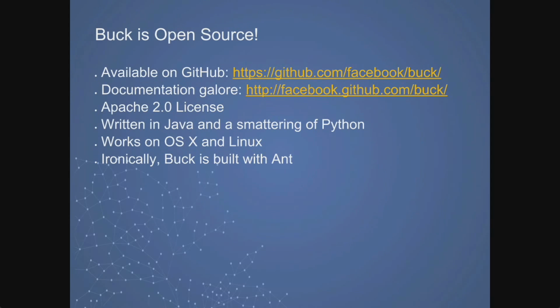It's under the Apache 2 license, so if you're working in a bank, you're worried about having to suddenly make all your source code available because you use a new build tool, relax, it's okay. It is written in Java. I know it's not trendy, but it is a perfectly workmanlike language. And a small amount of Python, which makes the Pythonistas happy. And it works on OS X and Linux.